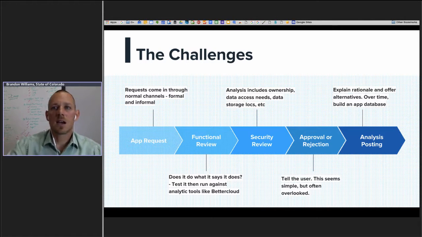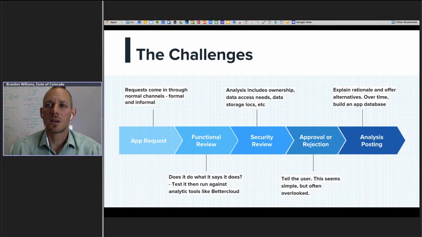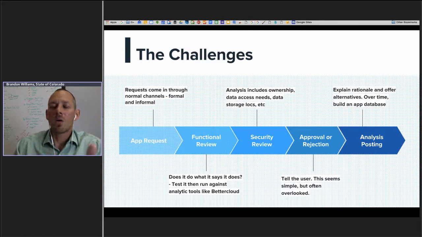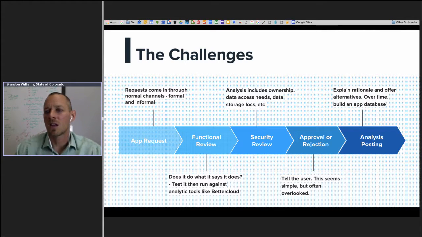We saw too many times in traditional systems where OIT made a decision but never really conveyed it. Certainly didn't do it publicly or on the domain, and all of a sudden the user comes back 3 months later and says, "Hey, I made a request. I never heard." Well, now you're in a position of not only responding to the request, but now you never told him anything. So now you've got a reputation issue and a credibility issue as well.